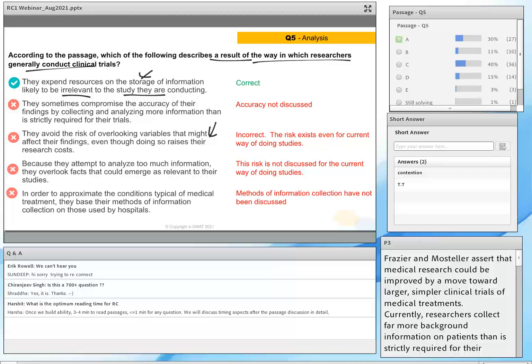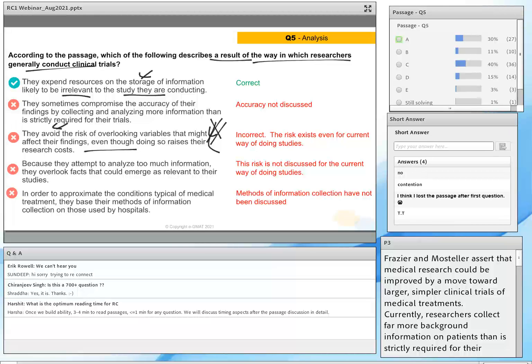All right. No, it is not. It is not mentioned as the effect. It is just presenting a point that, hey, this is what happens, that they collect so much data. It has not been presented as a cause and effect. That causality, again, it's a trap. Yes, it talks about this point.